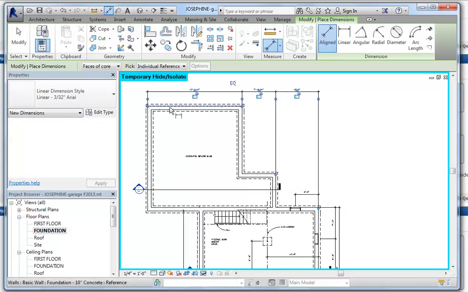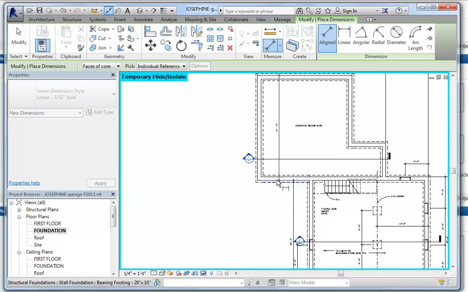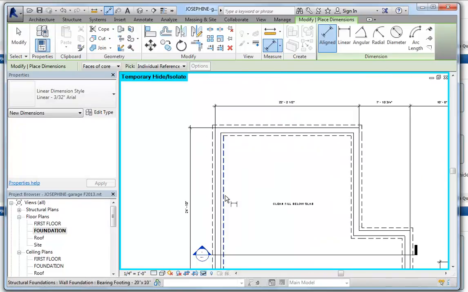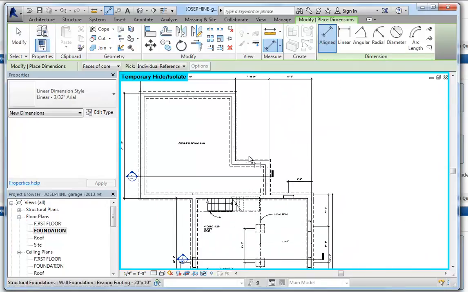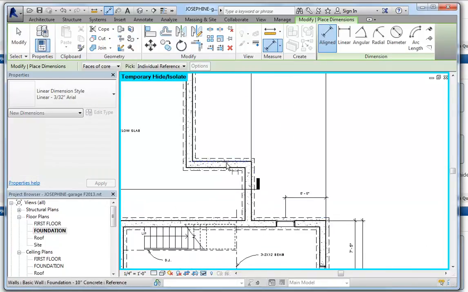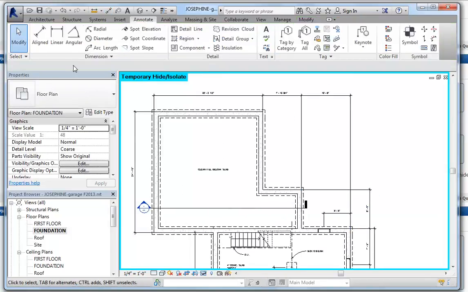That gets everything. And then if we go from here to here, there. I do need to know what this dimension is too. We'll line that up with that.